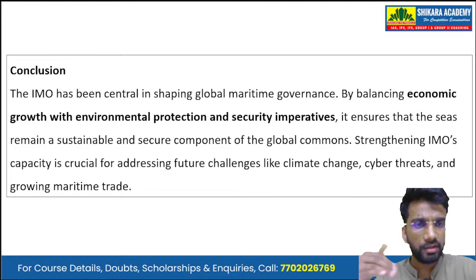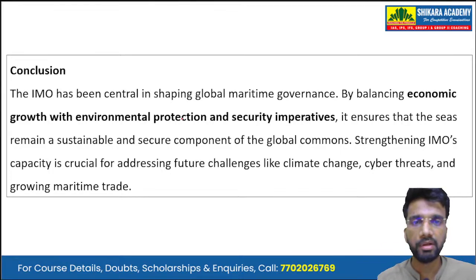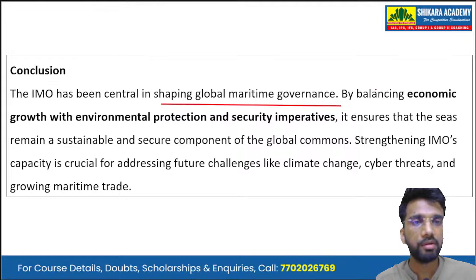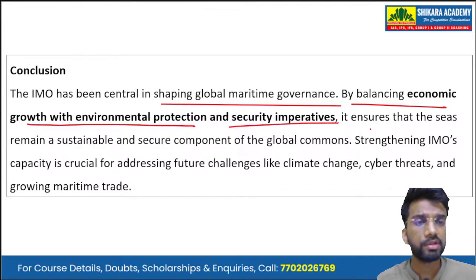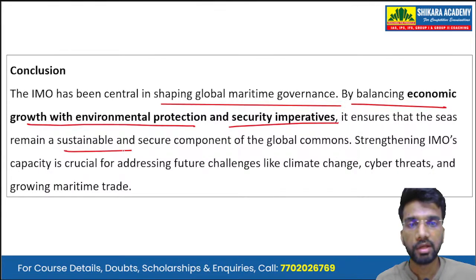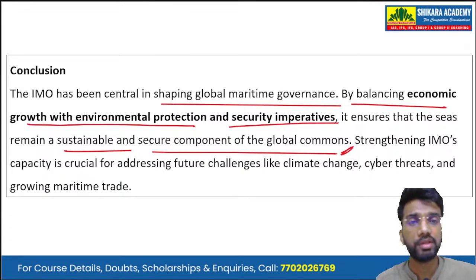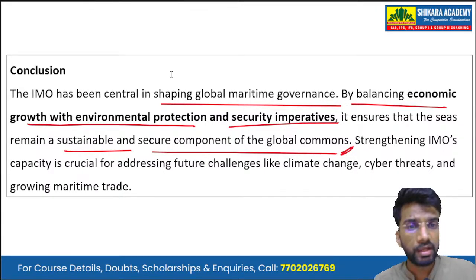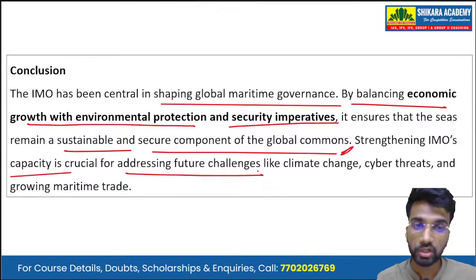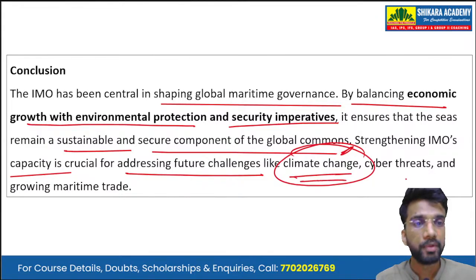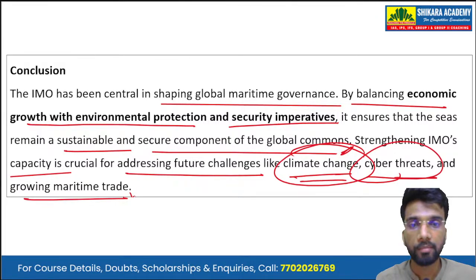So in conclusion, we can write the summary and way forward: IMO has been central in shaping global maritime governance by balancing economic growth with maritime environmental protection and security imperatives. It ensures that the seas remain a sustainable and secure component of the global commons. So the seas or the oceans, these are the global commons. And strengthening IMO's capacity, this is the way forward, is crucial for addressing future challenges. Now, what are the future challenges? Like climate change, cyber threats, as well as growing maritime trade.